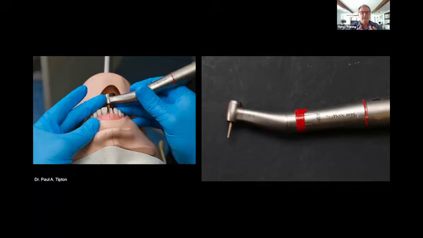Therefore, the speed increasing gives you that change. And in certain areas, I can now cut blind. So it's an absolute essential piece of kit. If you want to be a good prepper, we can talk about why that's important in a few minutes time. But if you want to be a good prepper, use the speed increasing. It's wonderful at finessing preps. It's great at creating margins. And also, very importantly, when you don't have the two hands because you're having to work in a mirror, then use something that also gives you better tactile feel.